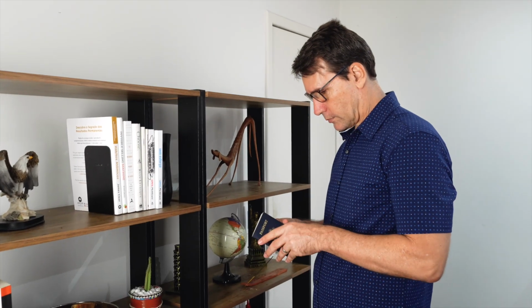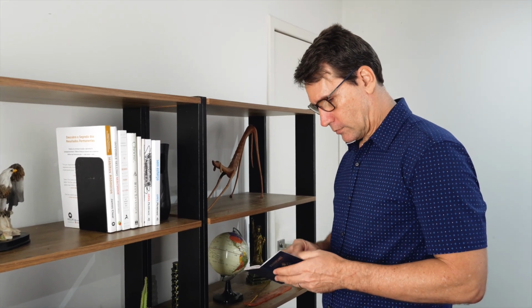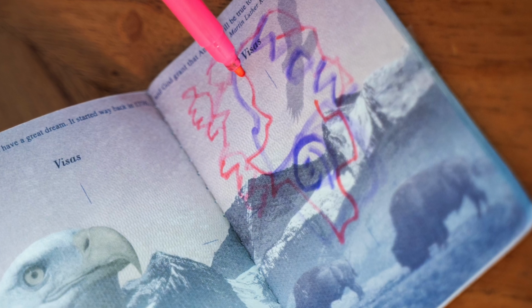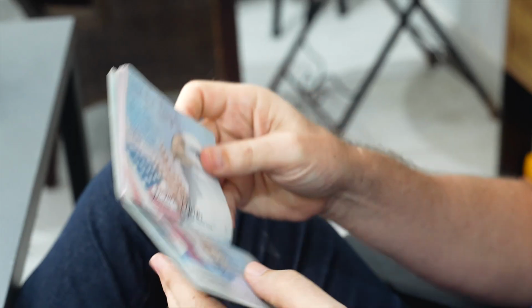Test 4 is the pages test. Flip your passport open, flip through the pages. If any have been torn, if any of them have ink that's smudged or runny, that's not a great sign. Sometimes something as simple as stamps that are overlapping or bleeding through onto each other could cause a problem if that's a stamp that a border official needs to check before they allow entry into another country. The biggest page you want to check out is your personal information page.